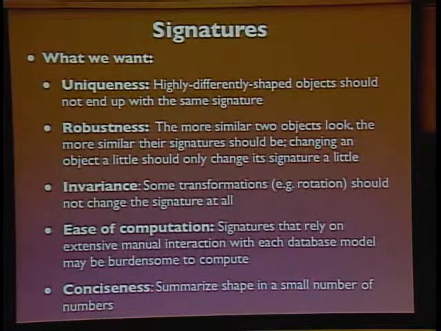And also conciseness. This goes back to the signature idea, that a signature is both unique and not very large. And the reason for this has to do with that near ubiquitous rule of thumb for all you computer scientists, the curse of dimensionality: anything that you do in a higher dimensional vector space, on average, is going to be more difficult, more time-consuming, more space-consuming than if you were to do the analogous thing in a lower dimensional vector space. Not always true, but a good rule of thumb.